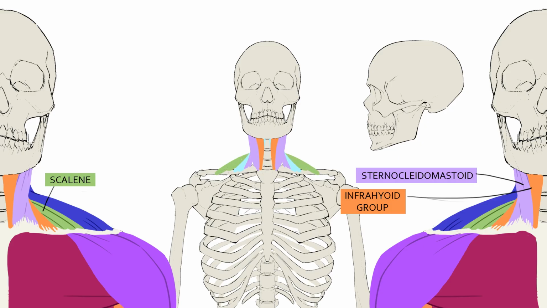Finally, we have the trapezius. Most of the mass of the trapezius muscle is on the back, but you can see it from the front in most bodies, and especially on bodies that have increased muscle mass. The trapezius is a really important muscle when it comes to posture and movement. For example, its attachments in the neck allow the head to tilt and turn, while also aiding the shoulders in having a full range of movement. So now that we've talked about the neck, let's talk about the torso.